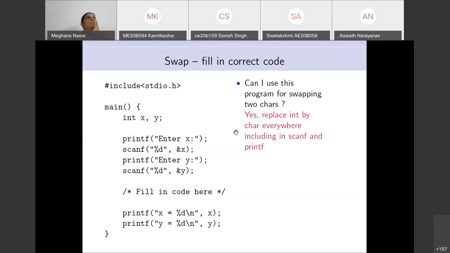Okay. So yes, for characters, you will be able to do that. You are saying that instead of using the temporary variable, can you do the addition arithmetic? Instead of char, we can convert it to the int of char, if we give it to print the ASCII value. Yes, you are right that you should be able to do that.